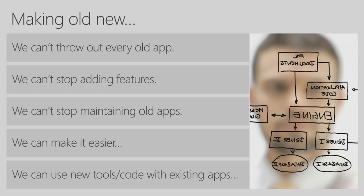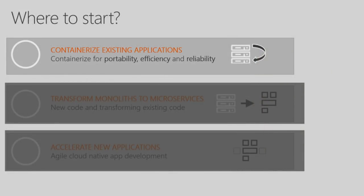There are a couple of sessions earlier in the week that you should be sure to check out. I've got a slide at the end, but there were two sessions just dedicated to migrating apps and then amending them with new functionality using microservices. I've got the session codes at the end, but if you want to know more about the nitty-gritty details of how to actually do those migrations, be sure to check those out.